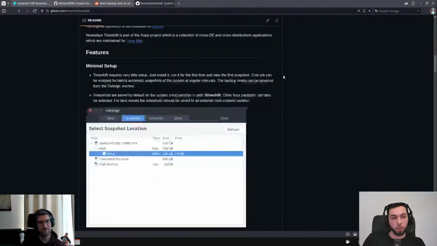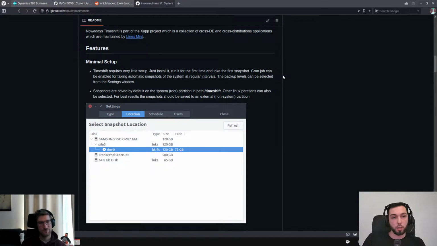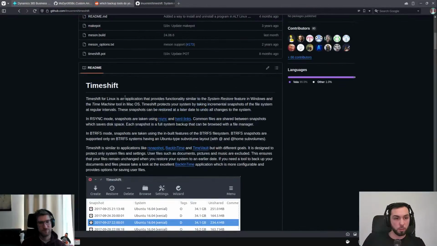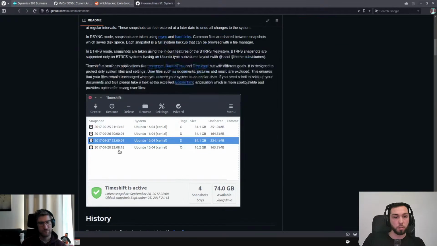You can do a lot with that, and it's fully configurable. Here it even says system restore feature in Windows, and the aim is to have it really simple to get started, but very powerful if you really want to dig into it more. And then most people, I think, are recommending rsync for just moving stuff, like backing up user data.